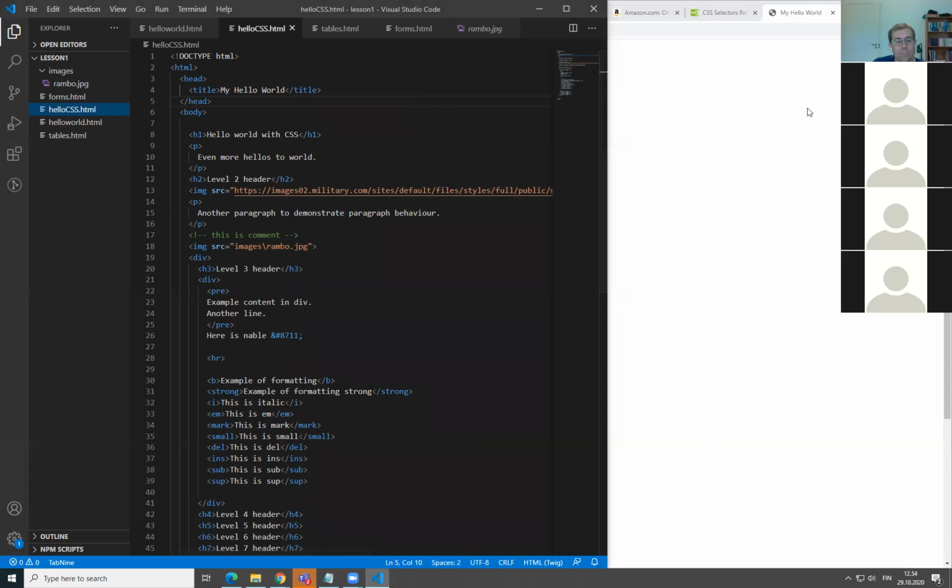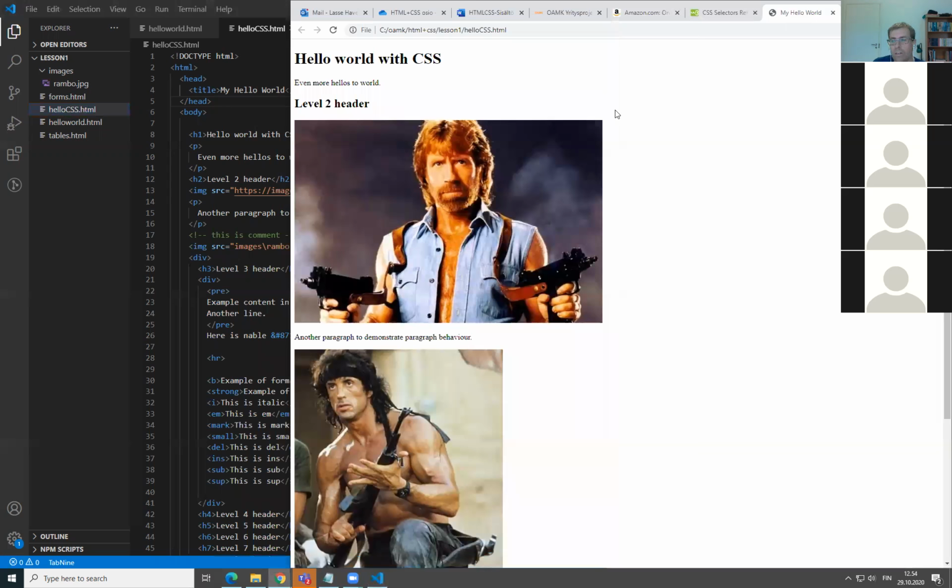There are three ways where you can write the CSS styling. Those are called external, internal, and inline styling. Inline styling means that you are writing the CSS rules directly as part of the HTML element itself by using attributes.